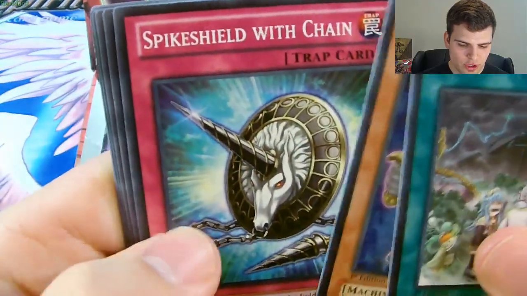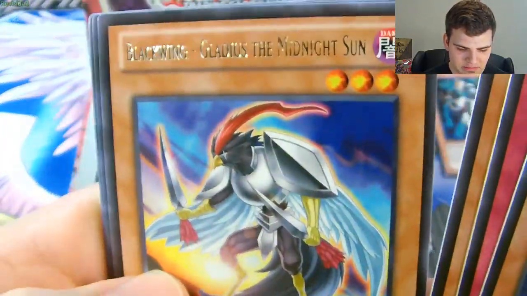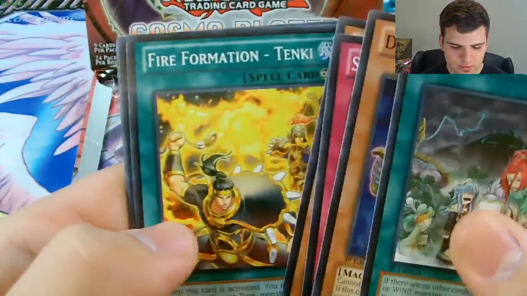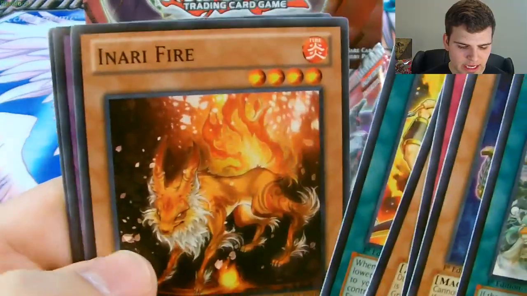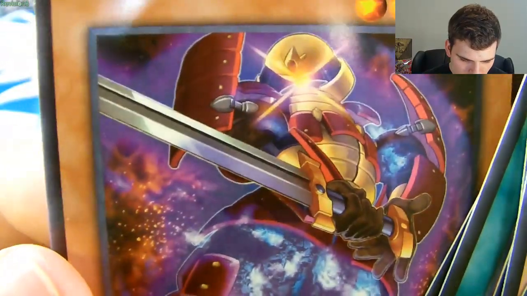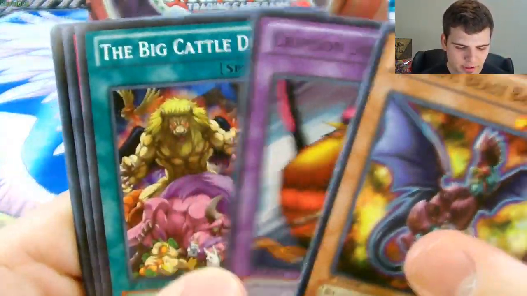After the Storm, Dododo Bot, Spike Shield Chain, Bacon Saver, Blackwing, Galadius, the Midnight Sun. Cool new Blackwing cards. Fire Formation, Tenkai, Inari Fire, Ignition Beast, Volcanon. Go, go, go, Ghost. So it kind of looks like Pac-Man for a second there or something. Alright, probably seen most of the commons.